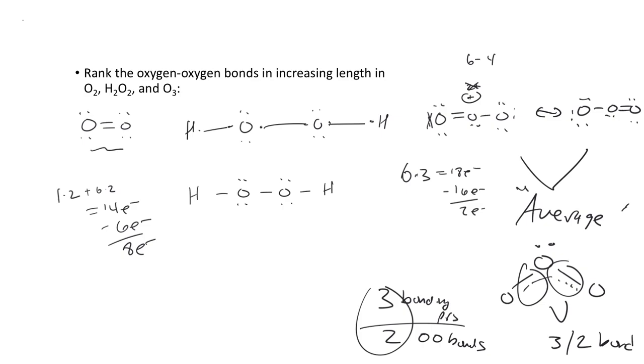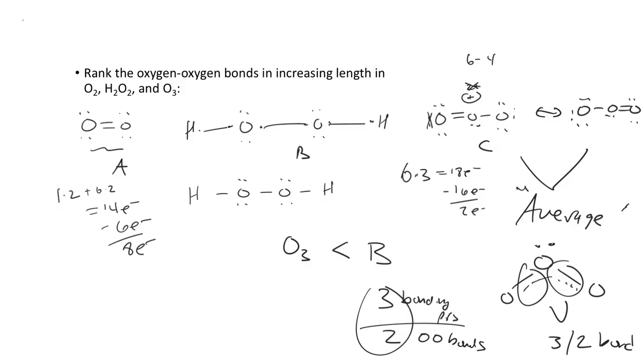And so now if we're ranking the oxygen-oxygen bonds in increasing length, if we call the molecules A, B, and C, which molecule, A, B, or C, do you think has the longest oxygen-oxygen bond? Probably the single bond, right? So we'd expect B, the single bond, to be the longest bond. We'd expect O3 to have a bond length in the middle. And the key for resonance is that one of the bonds in ozone isn't short and the other long. They're both on average about 3/2.